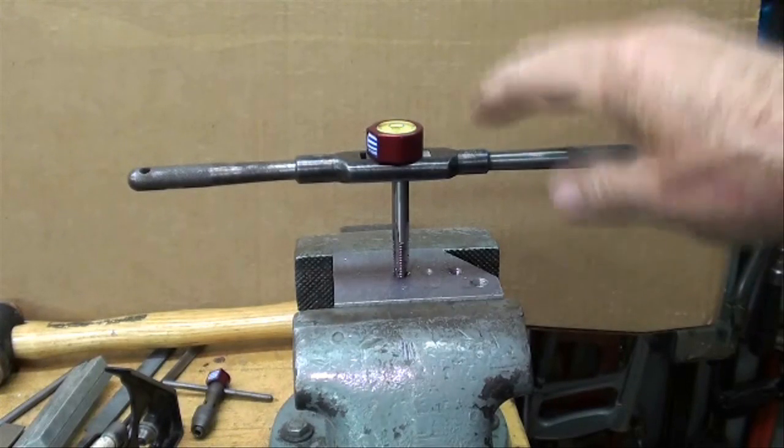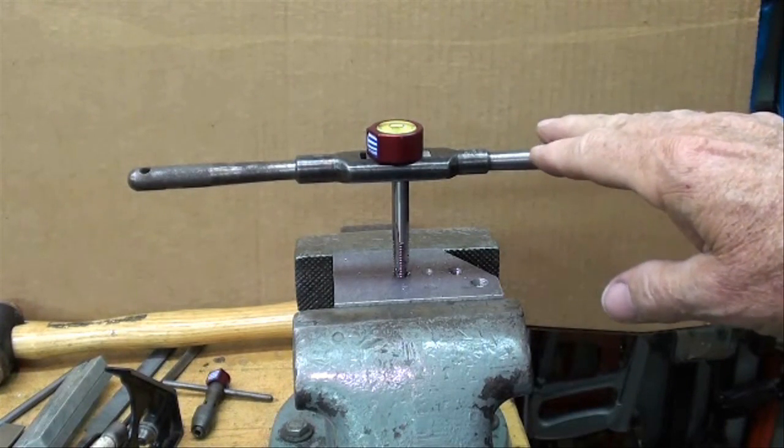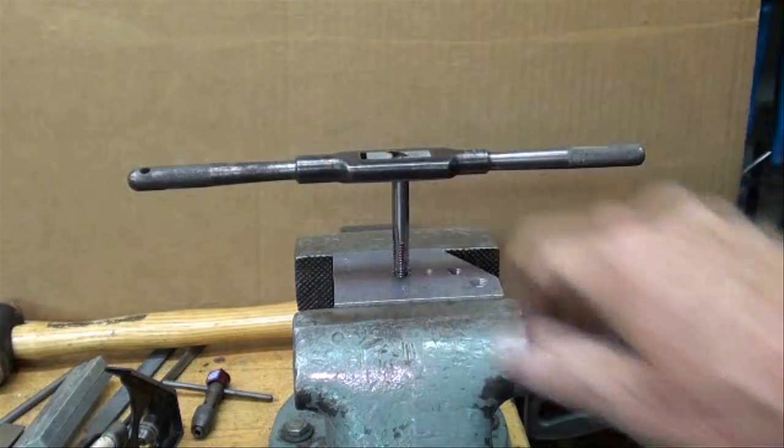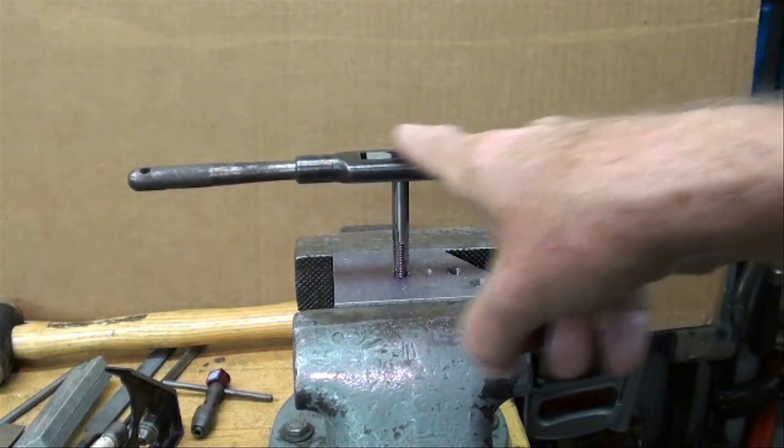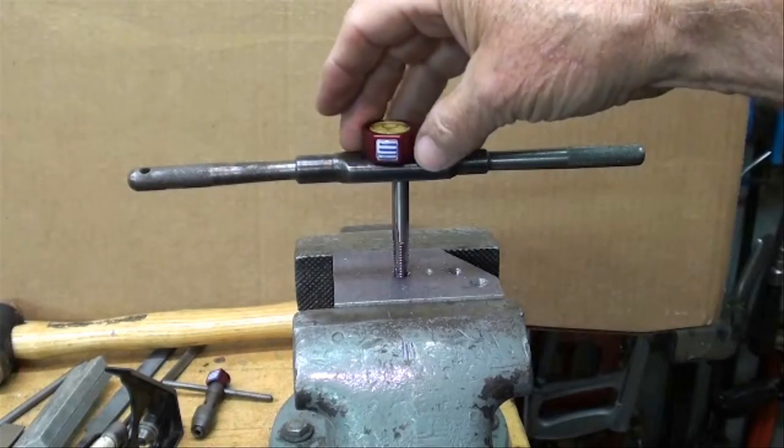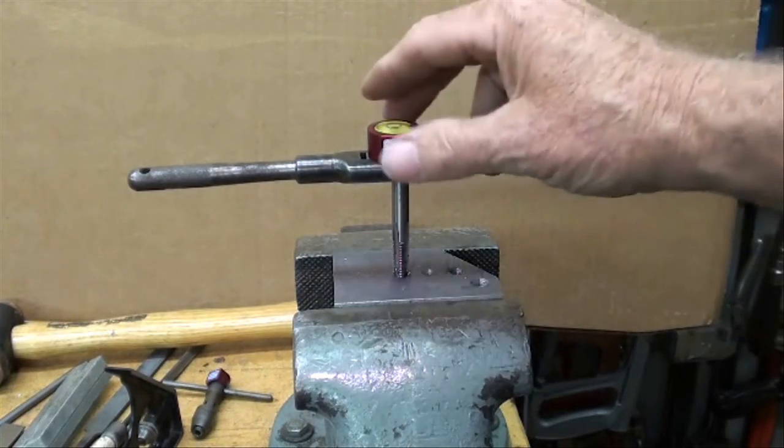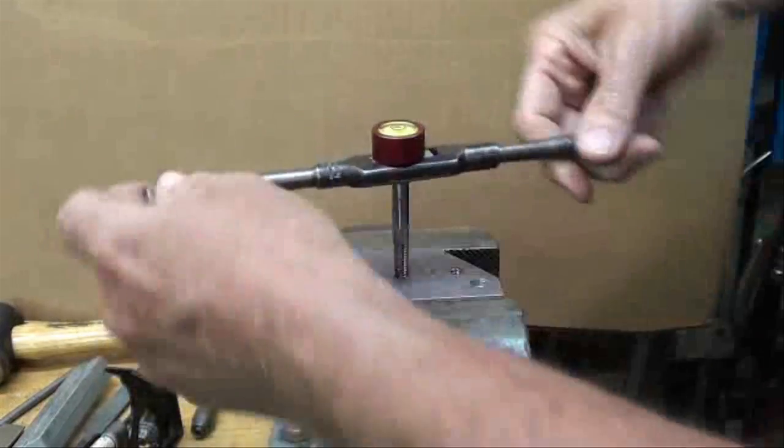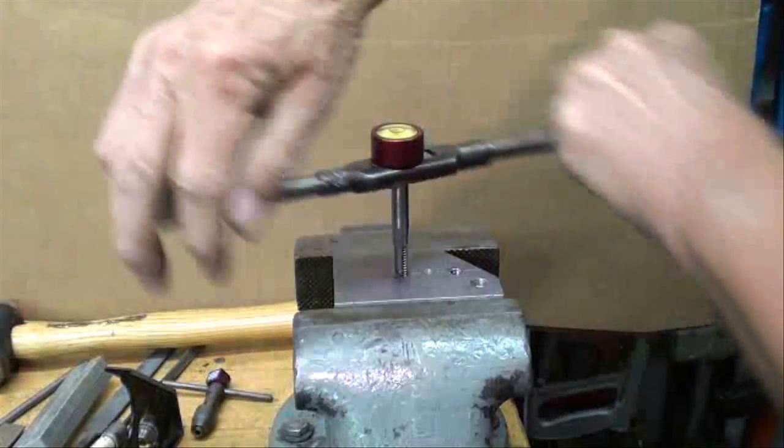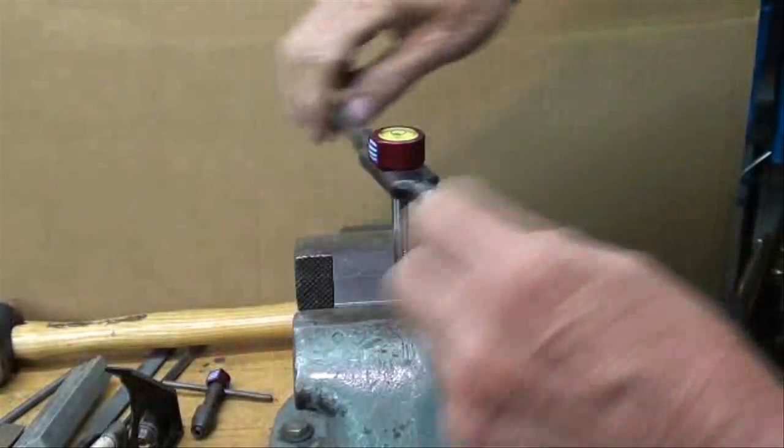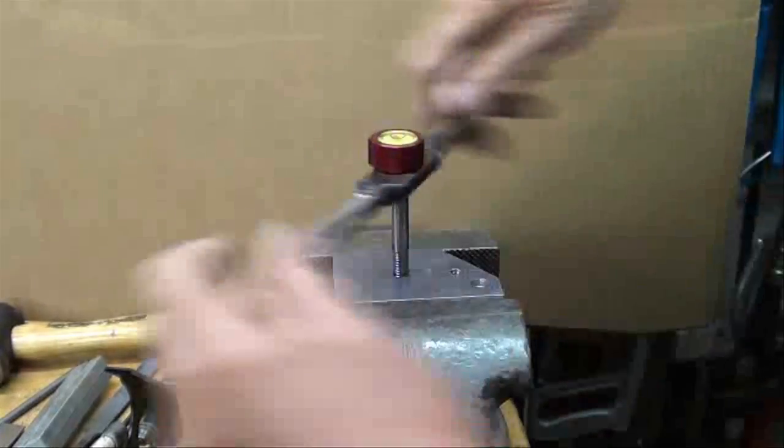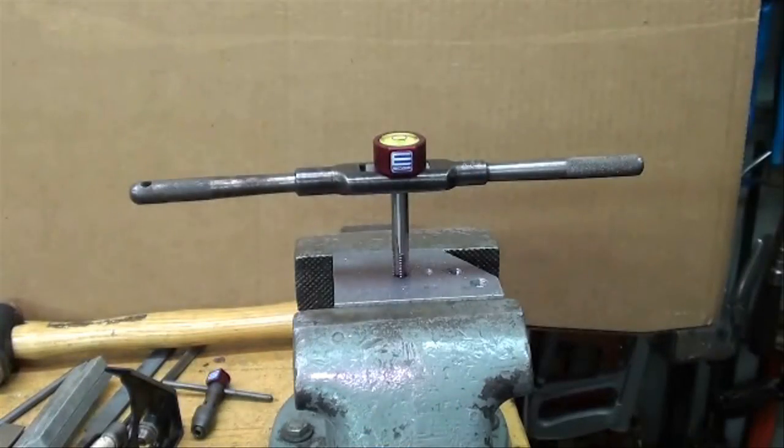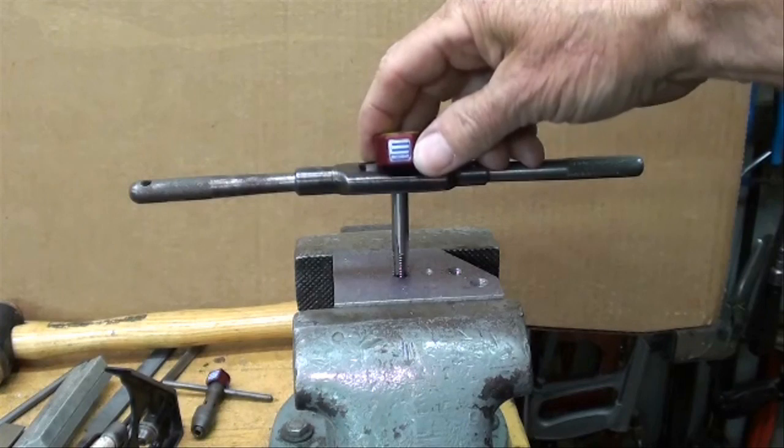The directions do not show this, but I don't see any reason why you can't use it on a regular tap handle as well. If you've got a tap wrench that is perfectly flat on the top and is not rounded or irregular, but this one is quite flat here where the jaws are. So I'm going to lay the little bullseye level on there, right in the center, and continue tapping that hole which I haven't quite finished. Aluminum, so it's very soft and easy to tap. Slicker than a whistle. Again, that's by Edge Technology.